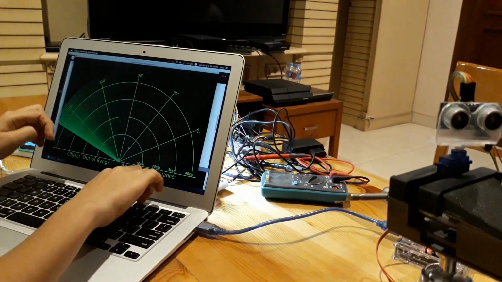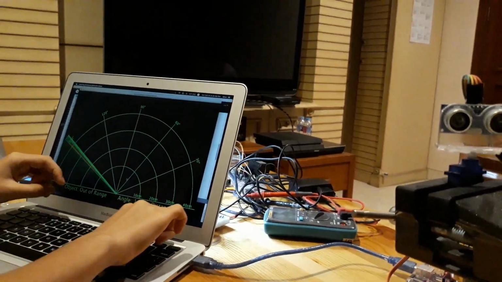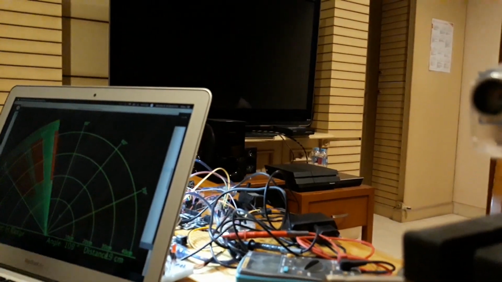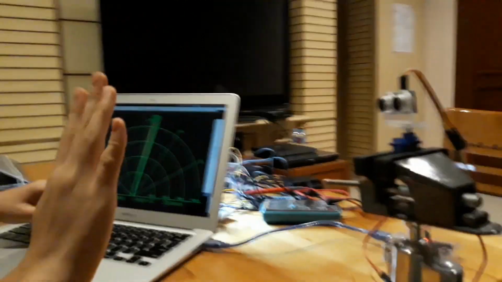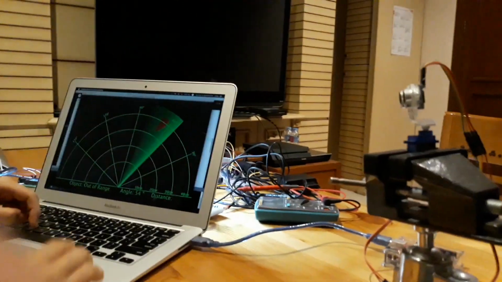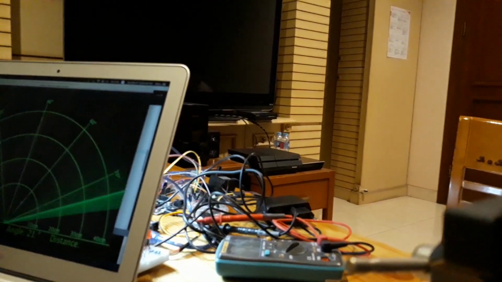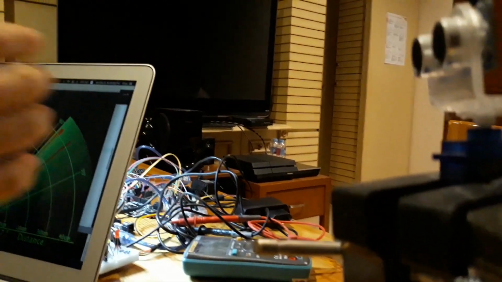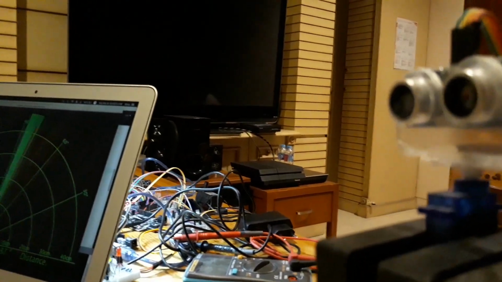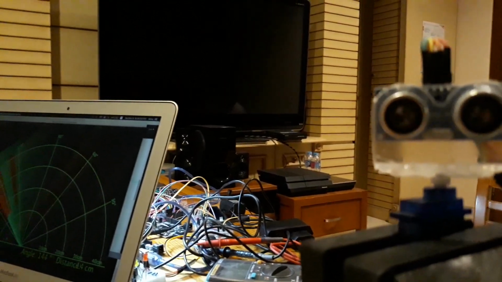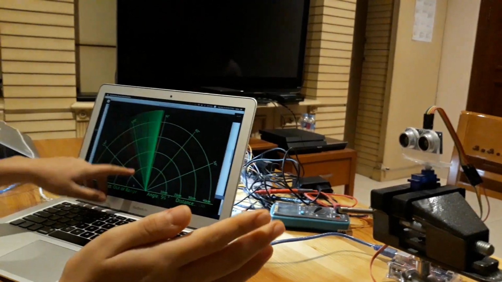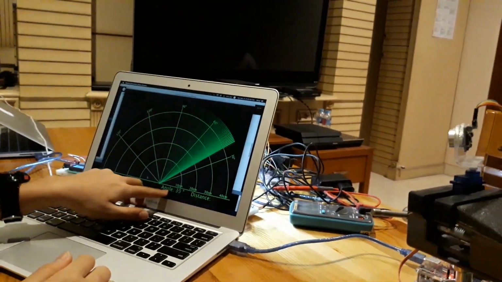So it actually has positions: 10 centimeters, 20 centimeters, 30 centimeters, 40 centimeters, the range for how far away the object is. It also shows the angle at which the servo motor is turning, and in addition, whether the object is out of range or in range. In range will be less than 10 centimeters, as you can see, and it will display the angle as well as the distance.